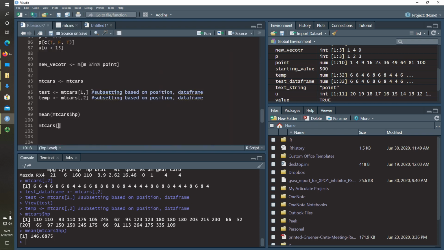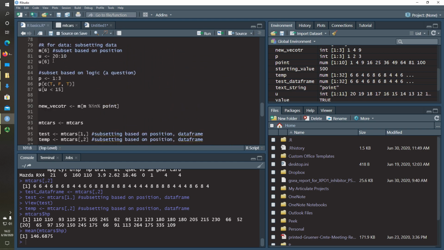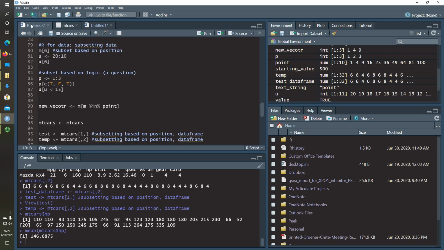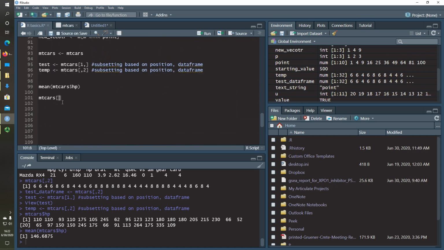Let's say I'm buying a new car and I want it to be fuel efficient, from the total of whatever 32 cars that I have to choose from. So if I take this, the first thing I'm going to do is say mtcars because that's what I'm subsetting, and then how I'm going to subset it fills in the brackets here.